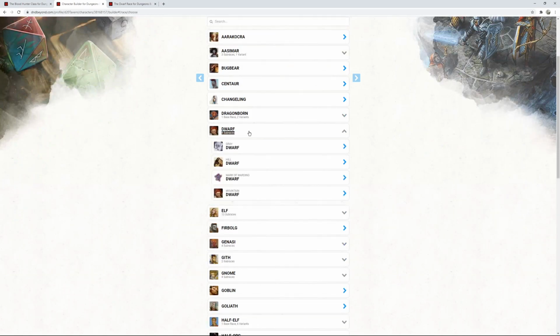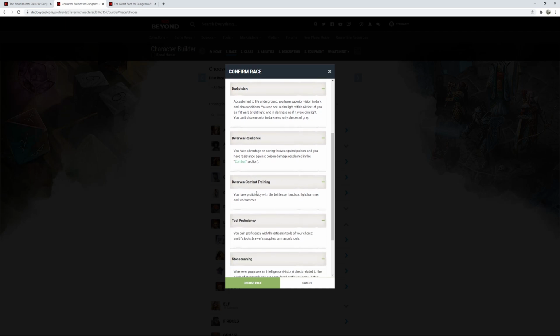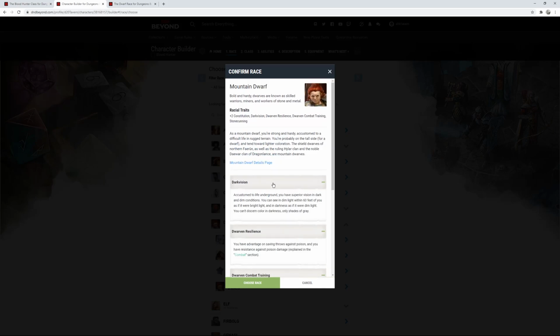I think top two choices for races, not counting the human, of course. Mountain Dwarf has some really interesting benefits to it. Keep in mind, we are doing a Polearm Master build. So the Mountain Dwarf is going to give us proficiency with some weapons, which we don't need. Proficiency with some armor, which we don't need. Stonecunning and tools. But really, the Mountain Dwarf is going to give us the resistance to poison and advantage on those saves. And it's going to give us +2 Strength and +2 Constitution, which is going to be fantastic.